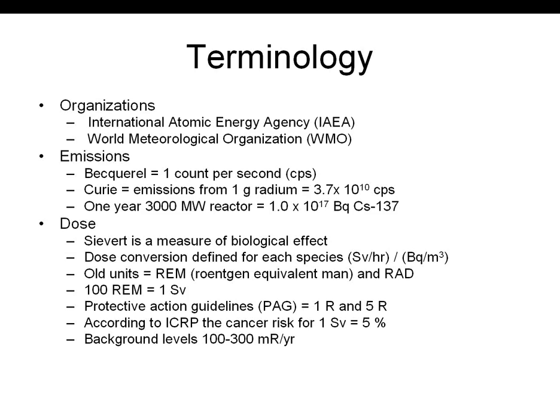So that's the number you have to remember, 100 rems per sievert, if you want to go back and forth. And the other side of this is the protective action guidelines, which are issued by EPA. There are several different categories, but the important thing to remember is 1 and 5 rem. 1 rem is the threshold for protective action. 5 rem is, I think, for occupational workers, the annual exposure that they're permitted. So these units have a time factor associated with them. For EPA, these protective action guidelines usually refer to a period of about 4 days, about 96 hours. So the protective action guidelines start if somebody is going to accumulate a total dose of 1 rem over the course of 4 days.